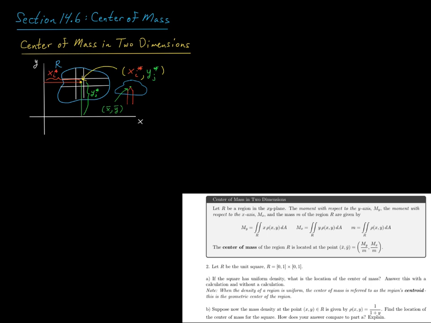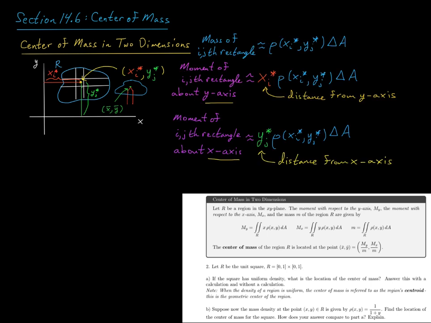Okay, so now, just as we did for the one-dimensional case, I can think about computing the moment of this point about the y-axis as well as the moment of this point about the x-axis. First note that the mass of this rectangle can be approximated by taking our mass density function that we'll call rho and evaluating it at this sample point, xi star, yj star. And if I take that mass density and multiply that by the area of this little rectangle, so delta A, that in turn will give us at least an approximation to the mass of the rectangle.